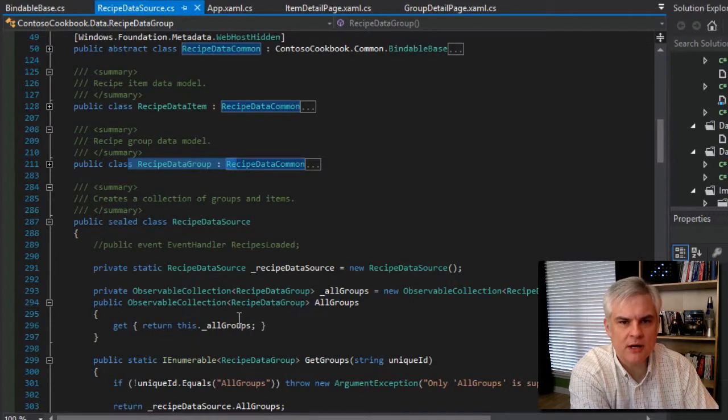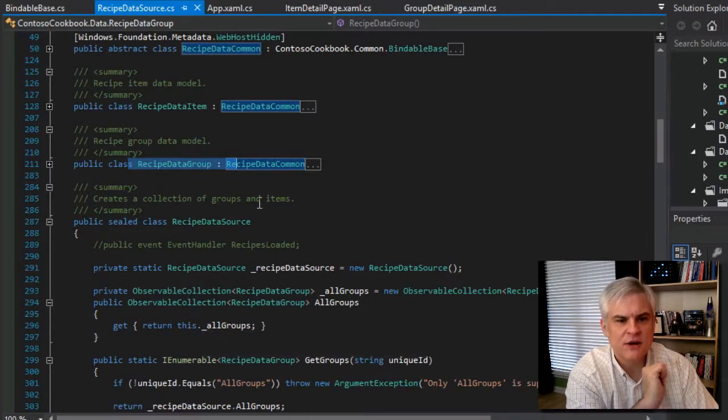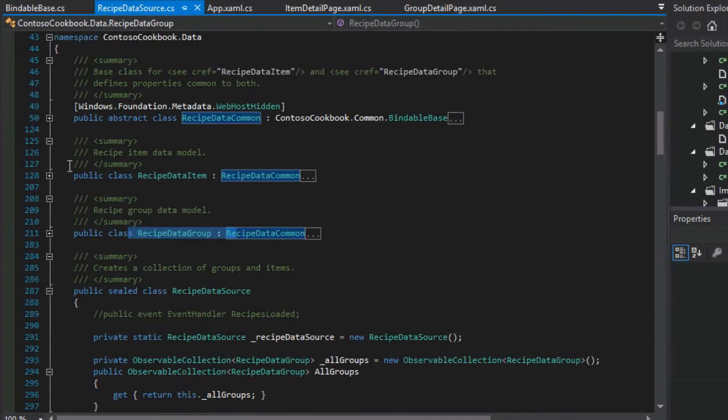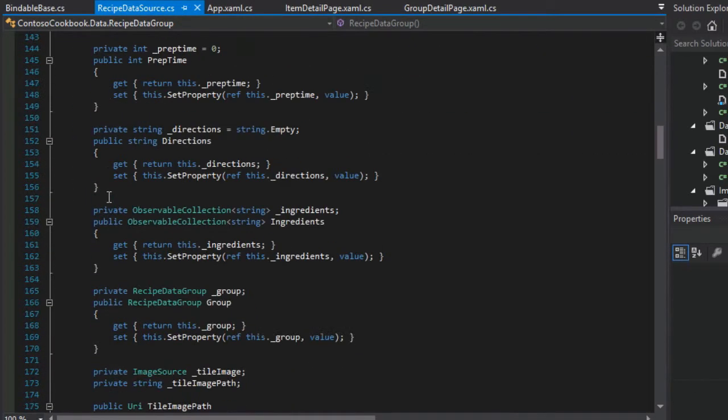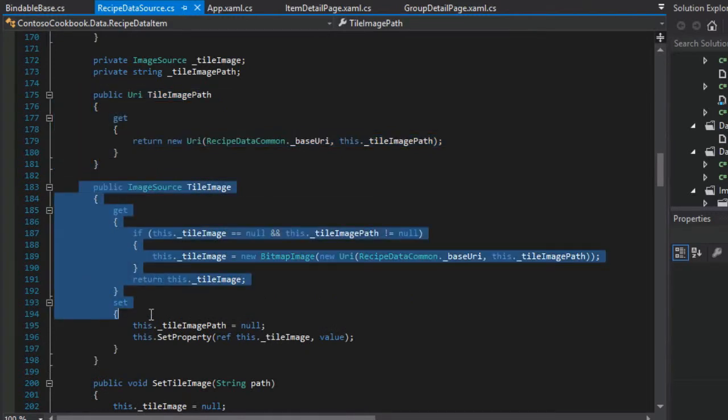But before we talk about how that mechanism is working, what I want to do is take a look at several smaller curious details about the recipe data group and the recipe data item classes. For example, you'll notice this interesting pattern here where we have both the tile image path and the tile image itself.